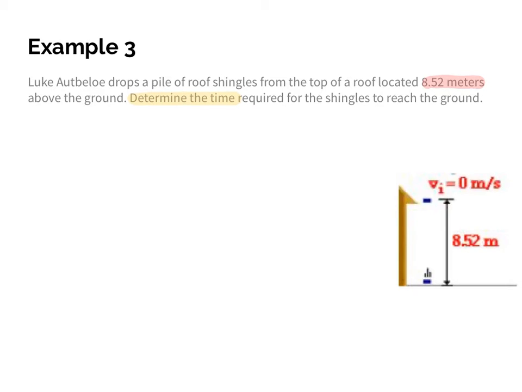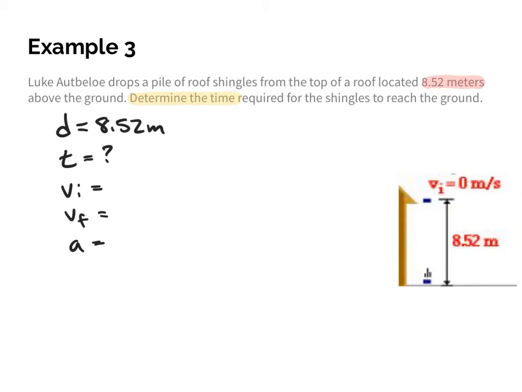So, okay, writing this out, we are given the distance, which is 8.52 meters. Our goal is to solve for time. Now, looking at that, we're not really given much else. Think of the other variables we had. We had our initial speed, final speed, and acceleration. And in the problem, those aren't explicitly told to us.